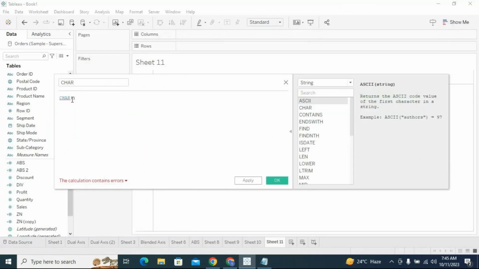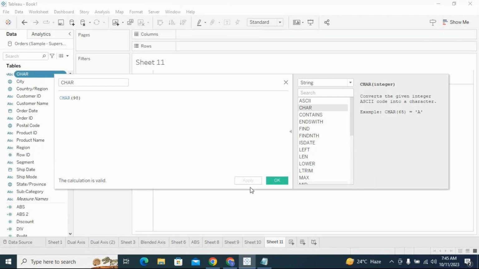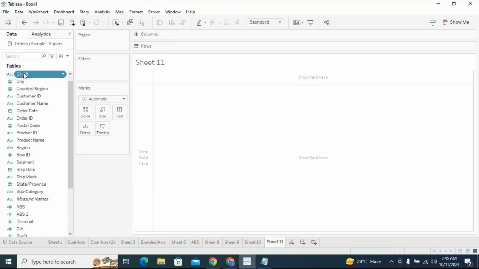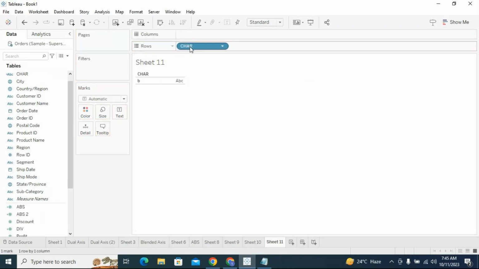Similarly, the char function converts your integer number to the ASCII character. Let's apply this. It is returning a string, and that's the reason it is part of the dimensions. Let's drag this to the report.